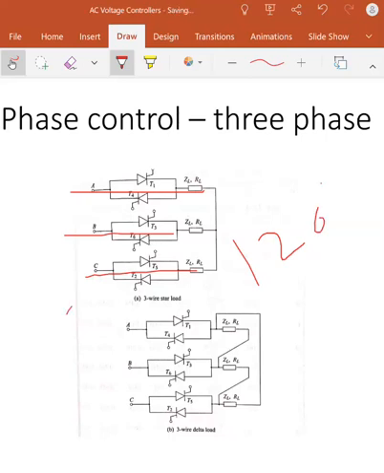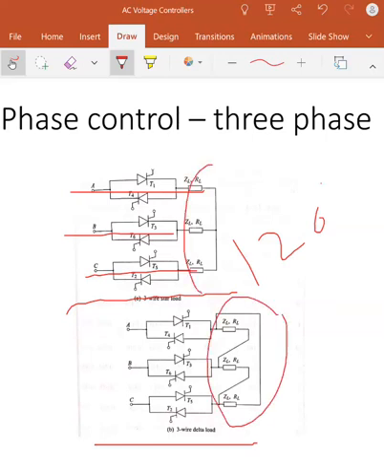So this waveform and this circuit show the star connected load, and this shows the delta connected load. As you can see, the load is delta connected here, the load is star connected here. But in both cases, we are going to do the same thing. We are going to control the phase of each phase, and we are going to displace phase A and phase B by 120 degrees, phase B and phase C by 120 degrees. Okay? How can you do that? Just by controlling the thyristor firing angles.